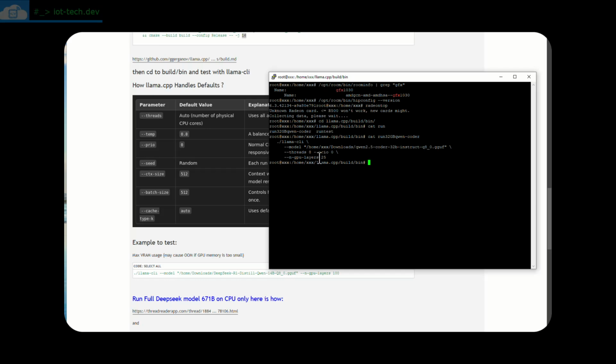But still, from my experience, it's not like a percentage. For example, if I have a 32 billion parameter, 32 gigabyte model and a 16 gigabyte GPU, basically with this 25, it almost fills my GPU.